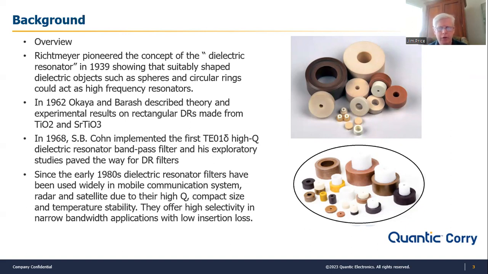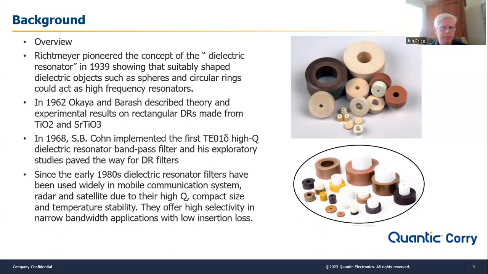One of the other big advantages is that they can be smaller, because the dielectric has many times the permittivity of air. The filters can shrink down. A quarter wavelength in a dielectric material is a lot shorter than a quarter wavelength in air or in the vacuum of space.